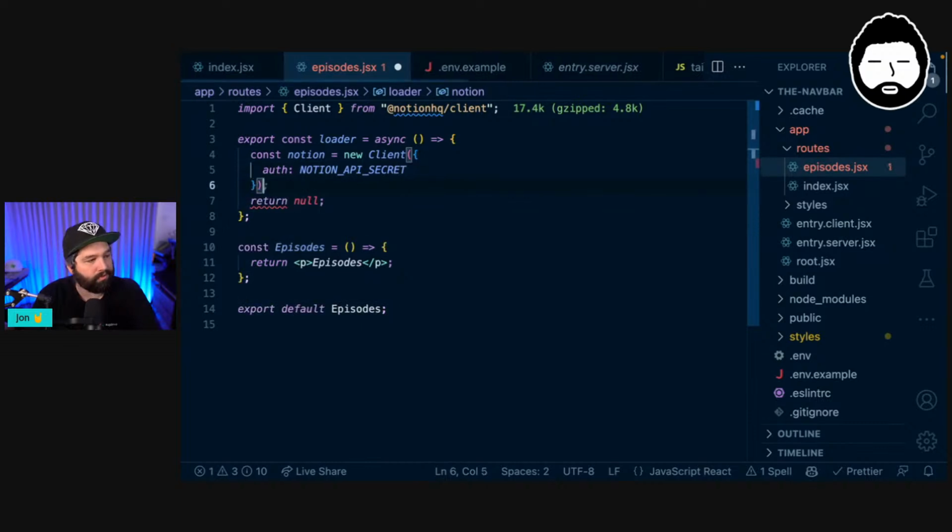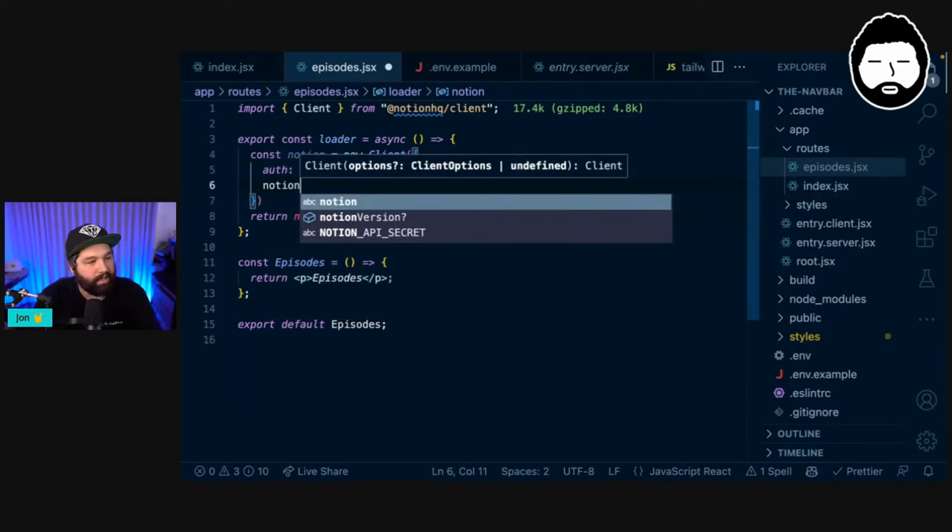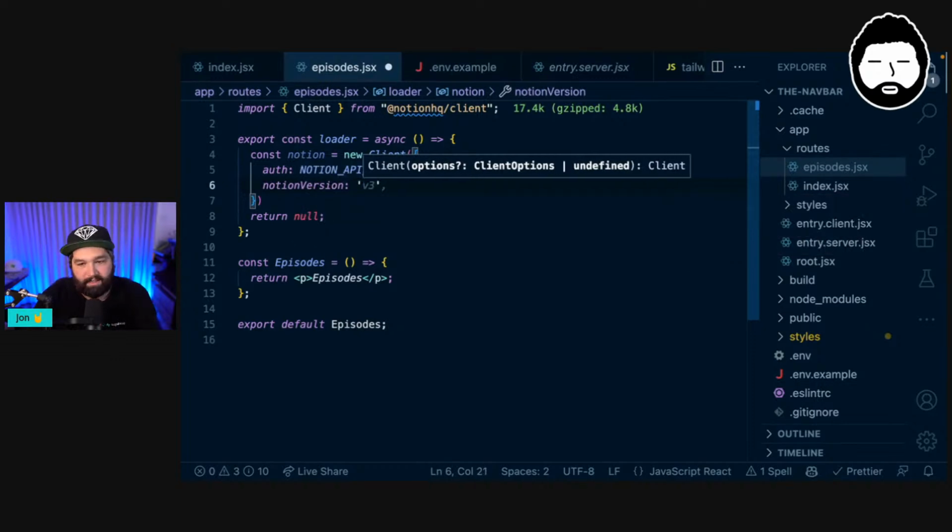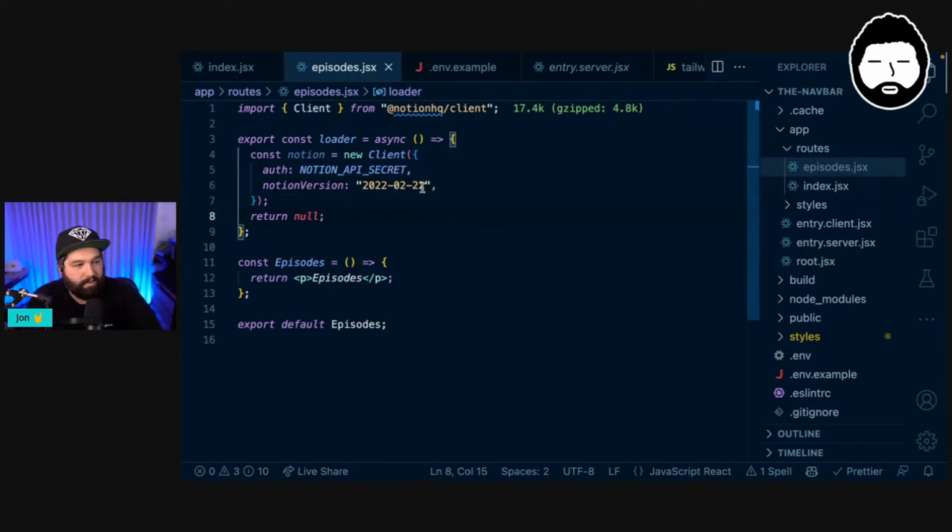And then we also need to do another thing, which might not make sense at this point if you're not super familiar with the Notion API, but they have recently released a new version that basically makes what we're trying to do a little bit harder. So thankfully, they have a versioned API, and so we can tell it which version we want to actually load. So we're going to say we want the Notion version to be set to, and then this needs to be exactly this string, 2022-02-22. And so this is the version of the release that we want to use.